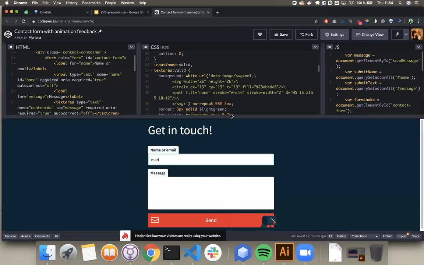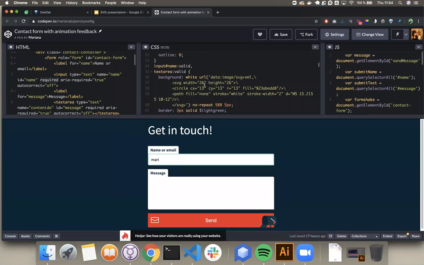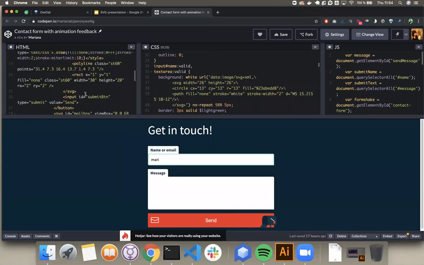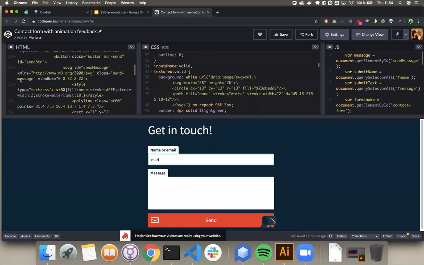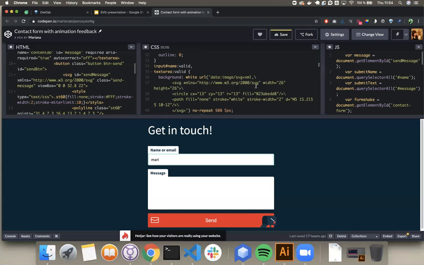So what I did here is I added the SVG inline, but in CSS. Okay, I removed the namespace here. That's why it's not working. So you need the typical namespace that you have in SVG. That is this one. You don't need it in HTML because HTML knows that it's going to read an SVG when it reaches this tag. So you don't need to use it here, but in this example, you might need to use it because it won't.